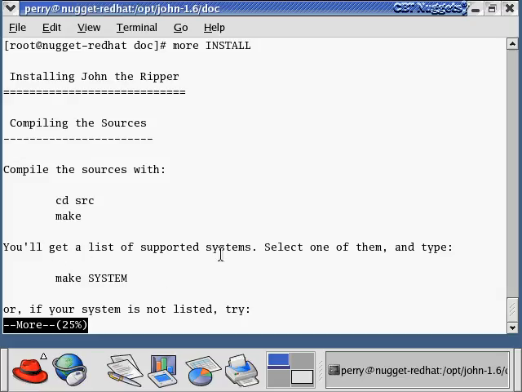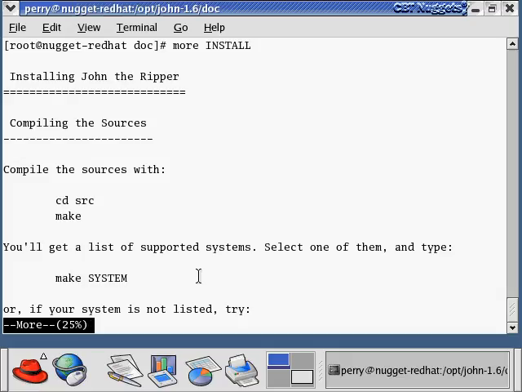So this is a simple program. It doesn't have a configure script. It just depends on the complexity of the program. It depends how far along it is in the code base. Obviously this is mature code, so it's simple enough that it doesn't need a configure script. Other programs won't have a configure script if they're in kind of the beta stage, because they haven't even figured out all the bugs in the software yet, so they haven't gone ahead and made the configure script and made it very simple to install. All right, so it just depends where it is in its code cycle and how complex the program is in terms of what you have to do to it.